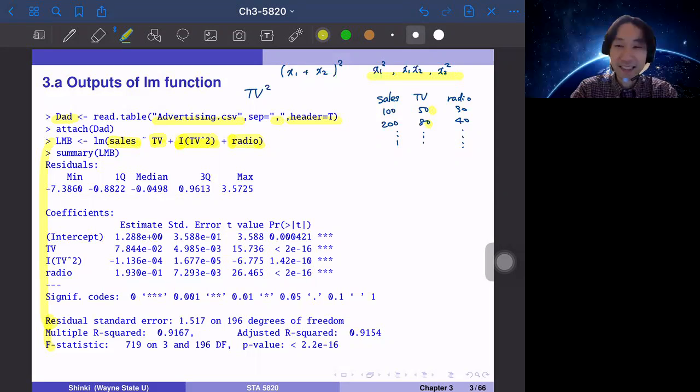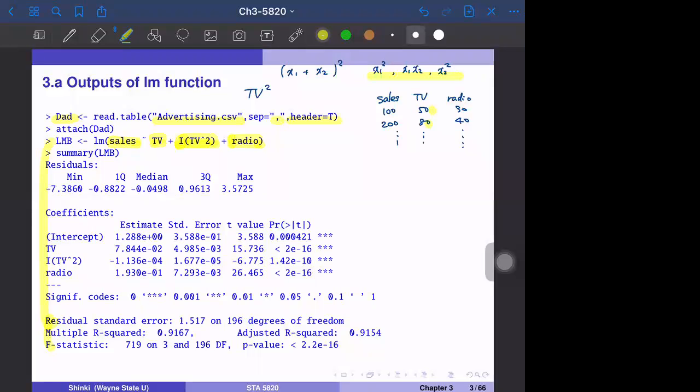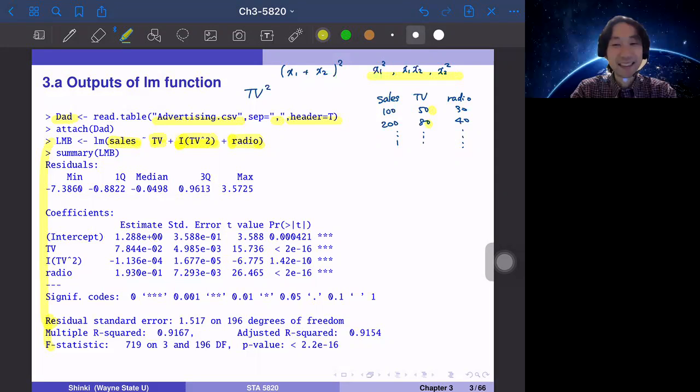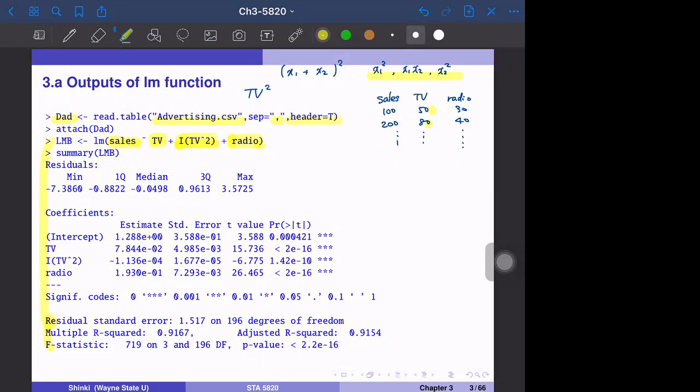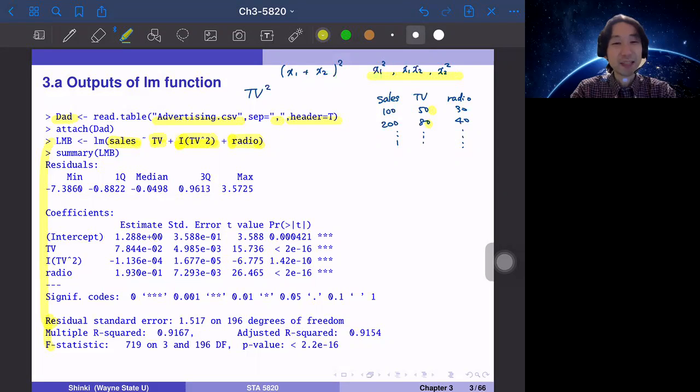Why? Oh, because of 4. Yeah. Well, I see there's 196 residual standard error, I see there's 196 degrees of freedom. And then you have 2 variables and then 1 that's squared. So I figure that's about 4. Yeah. So 196 plus basically the number of parameters here. So we have the 4 parameters here. So we lose 4 degrees of freedom. So 196 plus 4, that is the original number of observations.